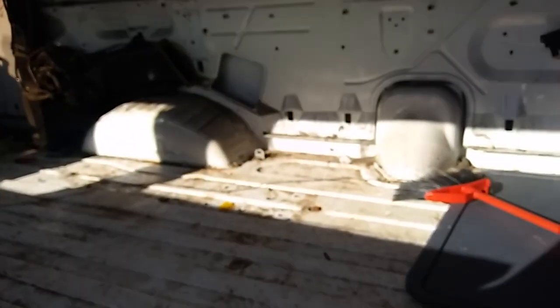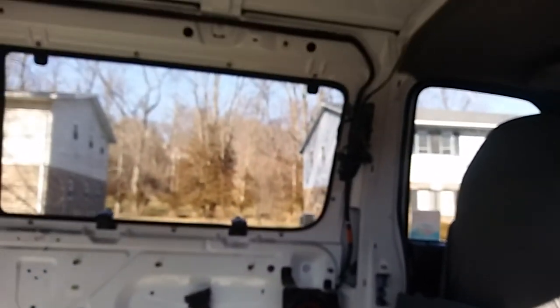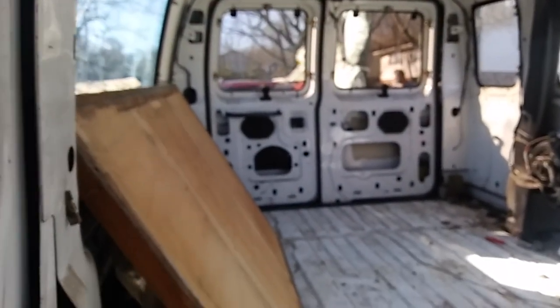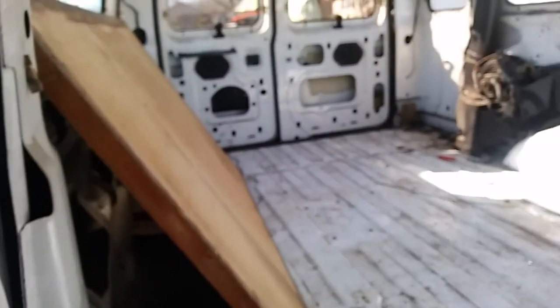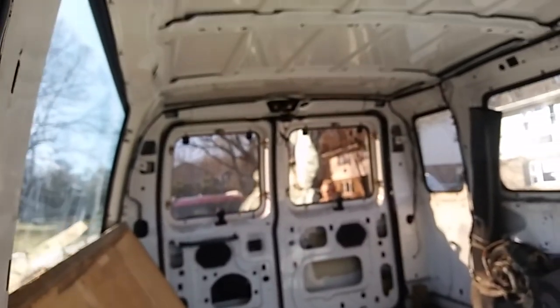I'm just gonna take all of this off and see if there's something I can do with it. All that dirty carpeting is out, the panels are out, the ceiling is out. My guy friend disconnected all the electrical stuff and put it off to the side so I didn't short something out. There is the desk - we are definitely going to use that to build the platform for my bed. And there is the heating/cooling unit we're gonna have to build around.